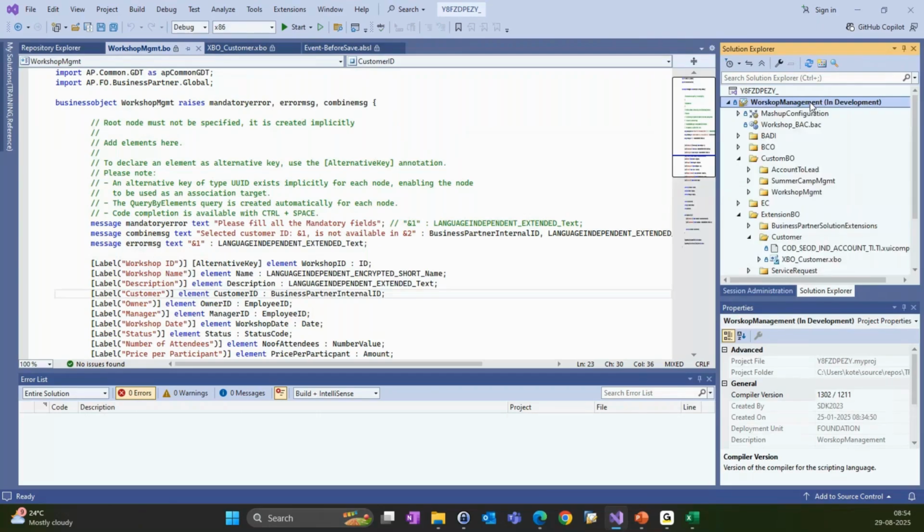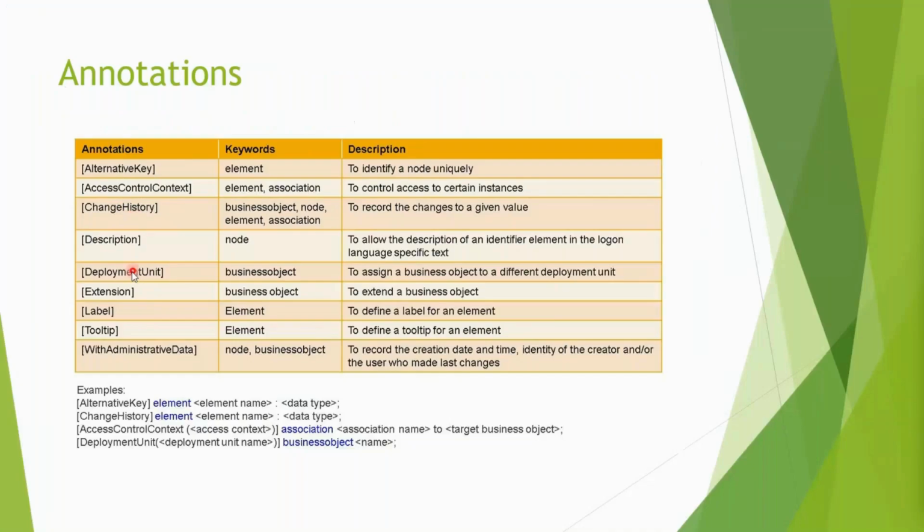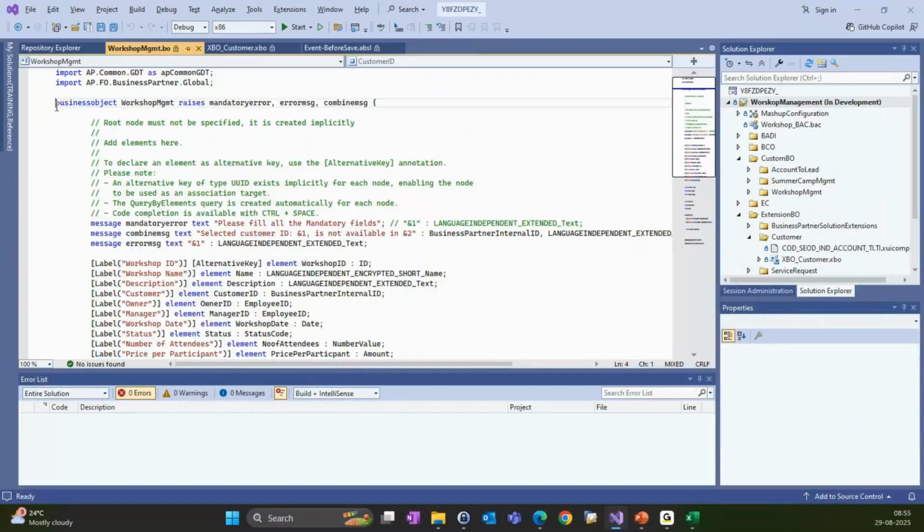Here you can see Workshop Management is a solution created in the foundation layer. By default, any custom BO will be in the foundation layer. But if you want to create this business object for a CRM layer, we can use this deployment unit annotation explicitly and say customer relationship management, so that it creates this BO in the CRM unit instead of the foundation layer.